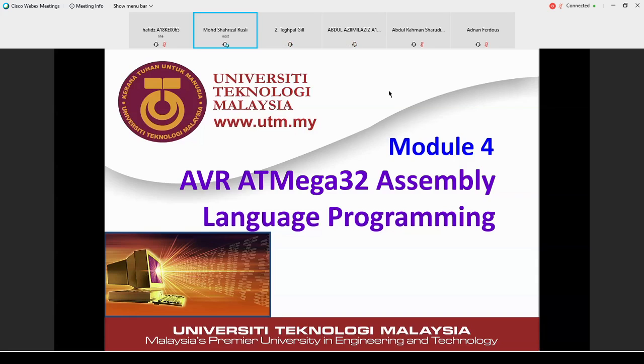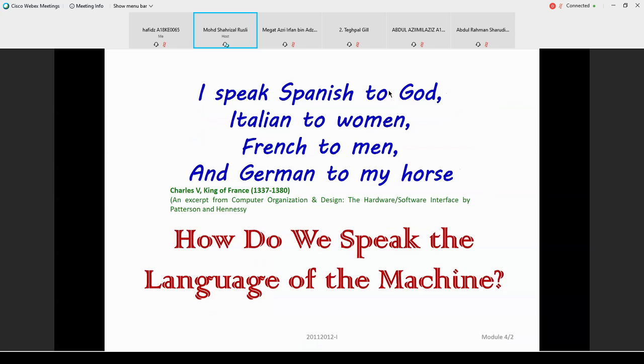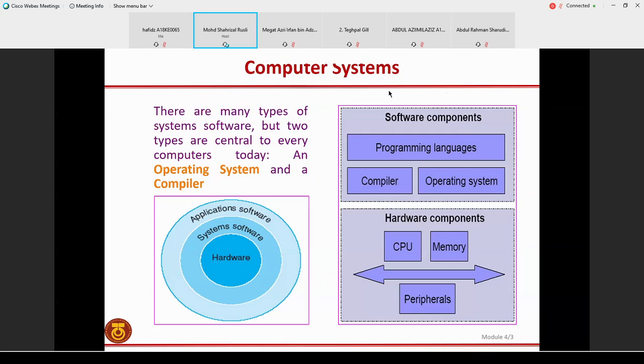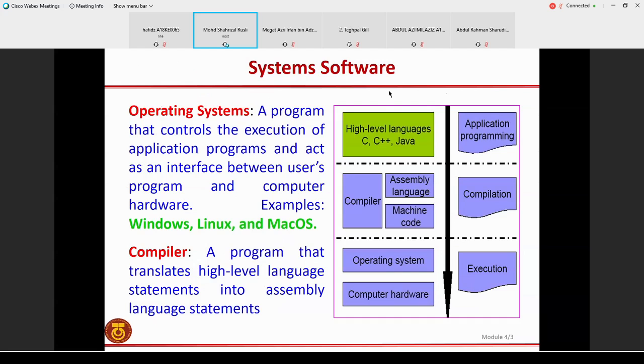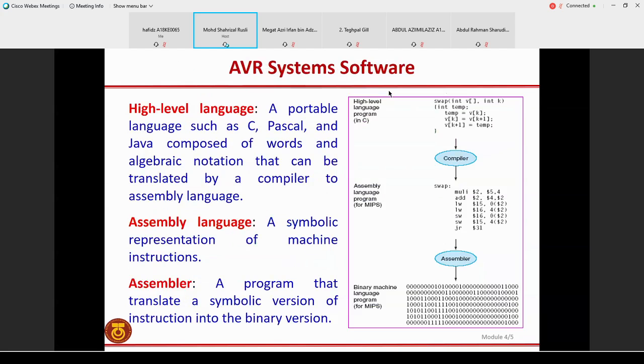Yes, doctor. Okay, can see as well. Right. Okay, good. So I will not cover these first slides. I hope you guys can read it.